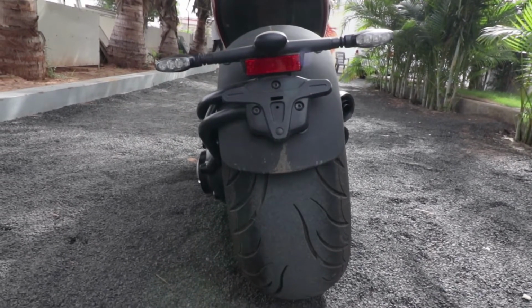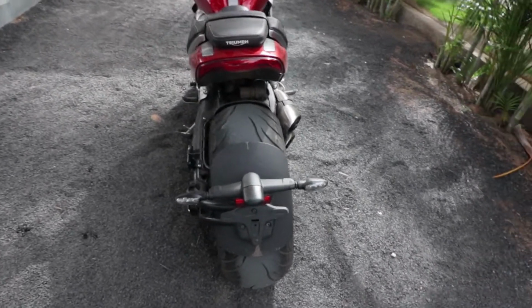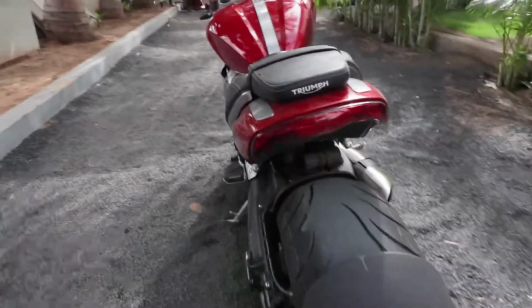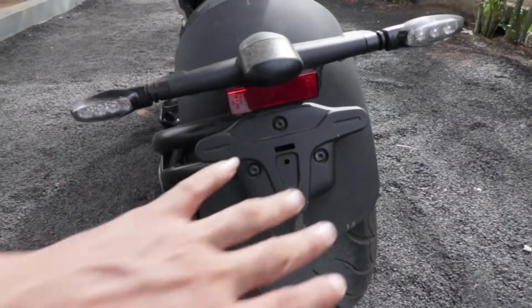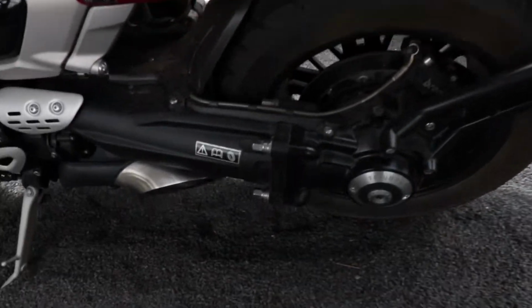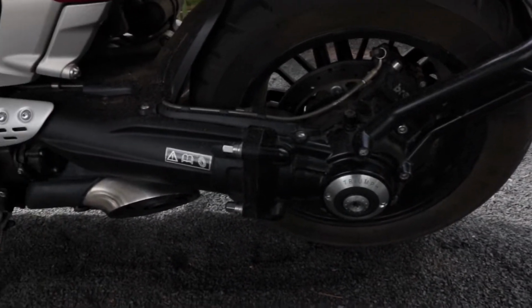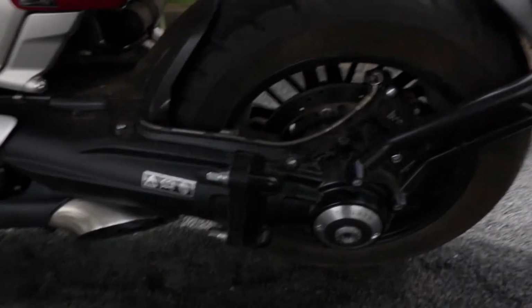I don't know how the bike looks in this video, but if you see it in person, it looks super awesome. And the tail lamp is really very clean and neat. And the number plate is going to be here. And of course, this is a shaft drive, so no chain and no belt. And this really looks awesome again. You can check it out here. This is the shaft drive.